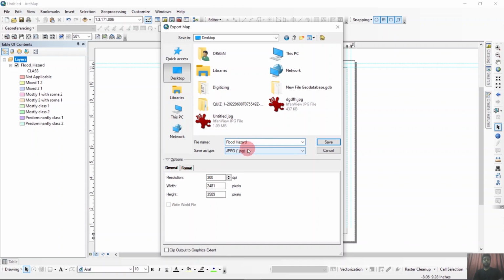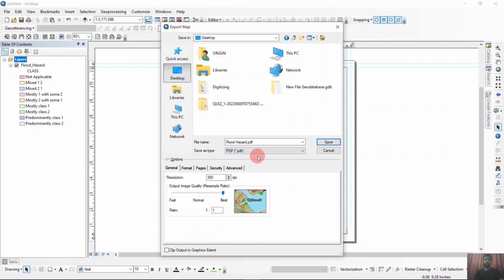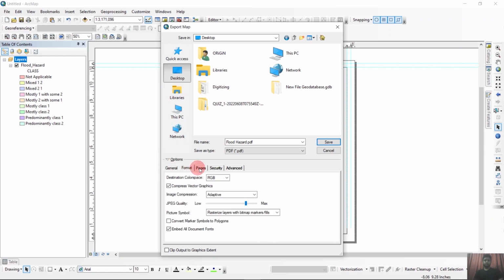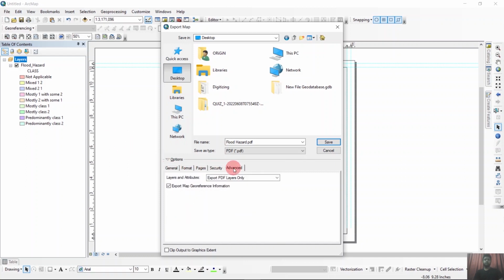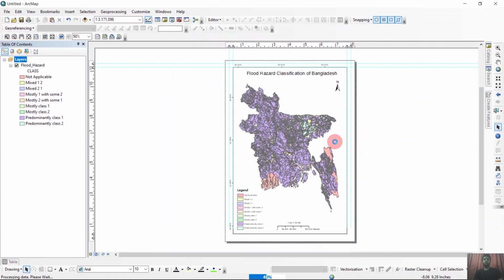So we can actually export in different formats, but in our case we will export it as PDF. Then about the resolution, we will never go below 300 dpi. Our minimum resolution will be 300 dpi. Here are other options, but we will keep the default options and save it as PDF.